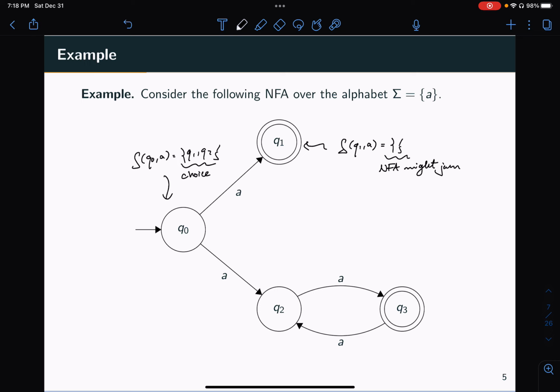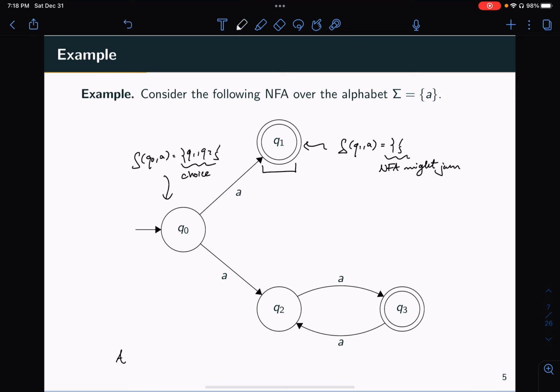What's important to note is that even though this state is a final state, if you read, let's say, AA, you read an A, then another A, because there is no transition when you're in Q1 reading an A, we say that the NFA jams, and so that doesn't lead to an accept.